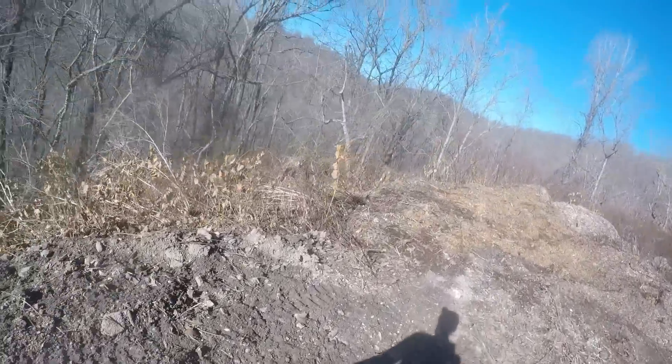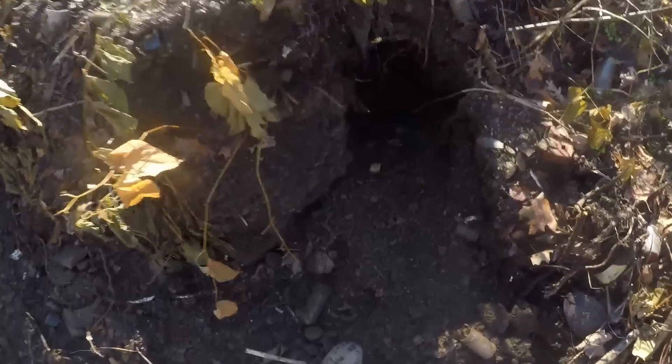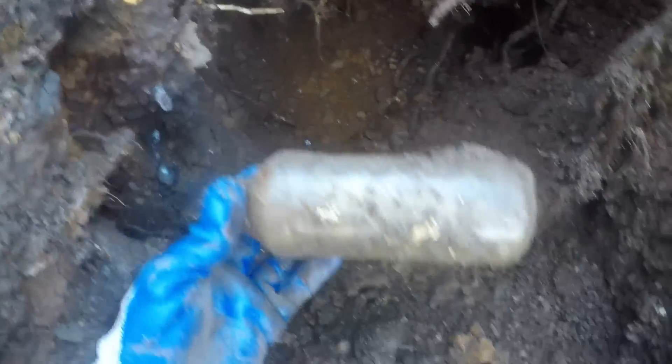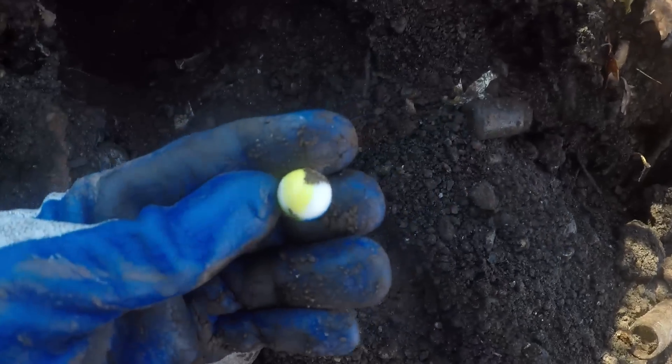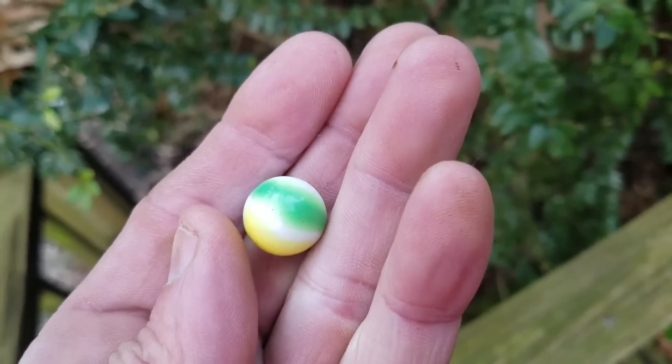I'm going to try to find some vintage marbles. Got all my tools. Maybe I'll find a rare milk marble up here worth a great deal of money. Just got here and got down — this layer feels good. There's bottles; that's the right age of stuff. Flipped this bottle out and there's a marble right under it. I'm just hitting the top of the layer. It looks like a Marble King — yep, Marble King, tri-color rainbow. Looks pretty decent, it's frameable. It's got red up in the top of that yellow. Not bad. Let's see if I can get some more. Here's this little Marble King — kind of nice, it's going to look nice in the frame.